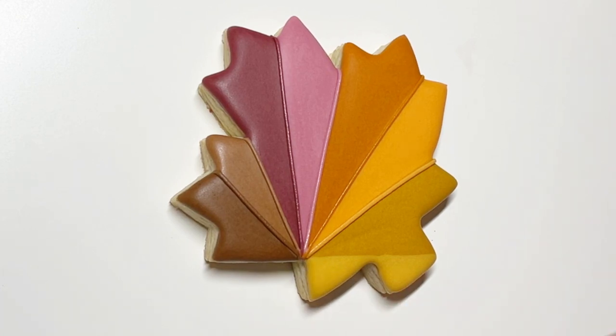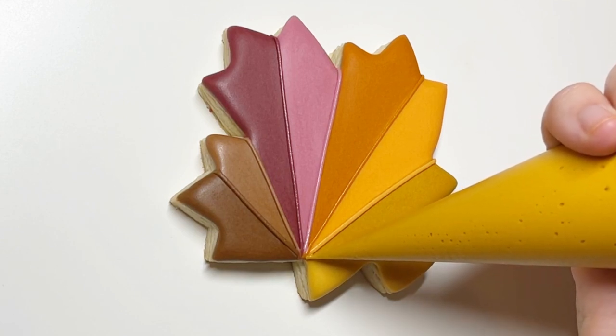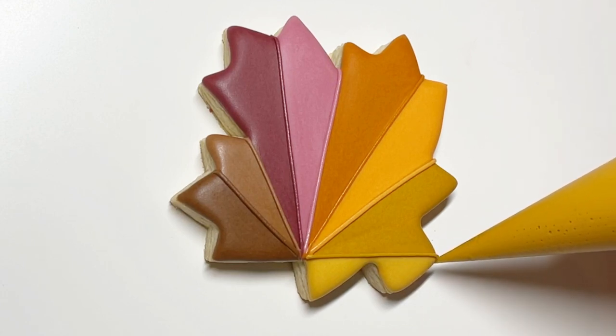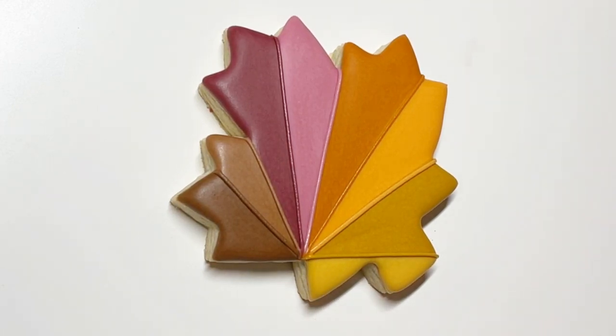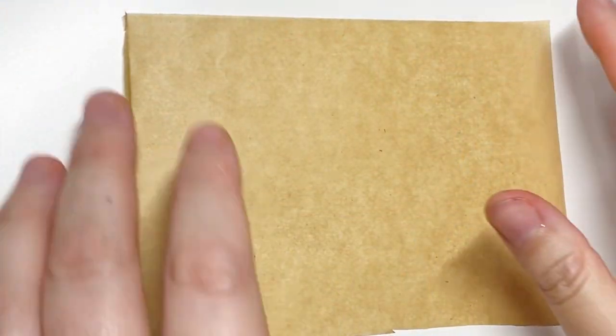This cookie is so clean and, you know, deceptively simple, but not easy. The simplest designs are the hardest to execute because you don't have anything to hide behind. No intricate detailing to hide behind. It's on display. So there we go. That beauty.